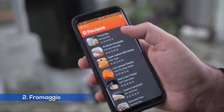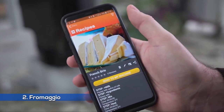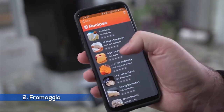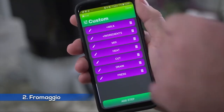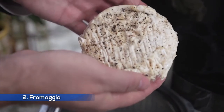Fromaggio also has a mobile app that is going to create the first truly connected community of cheese lovers. In the app, users can choose from a number of default classic cheeses, such as mozzarella or feta, which they can then send to their Fromaggio with one click. You can also choose an original cheese created by other users worldwide, or create your own. For example, I love the taste of Camembert, but I also like the taste and consistency of Cheddar. By adding a little black pepper, I've now created a black pepper Camembert cheese.